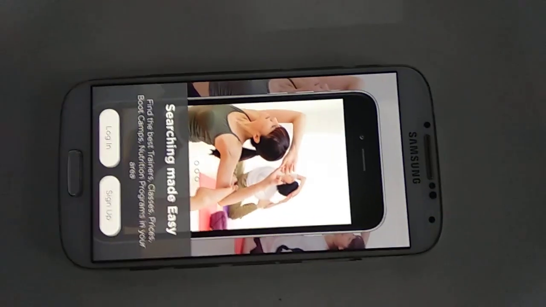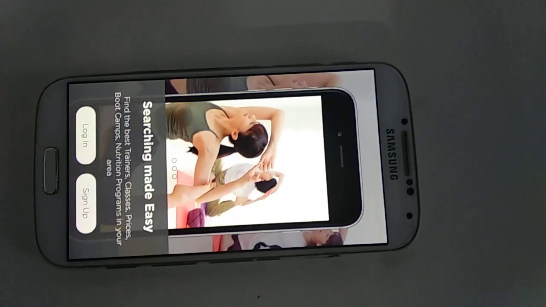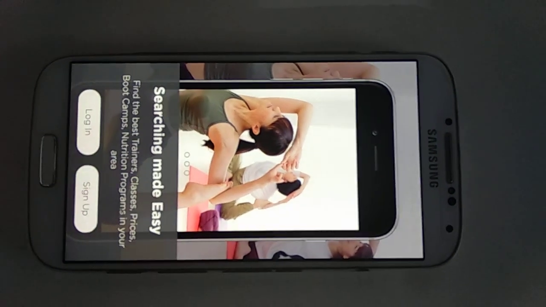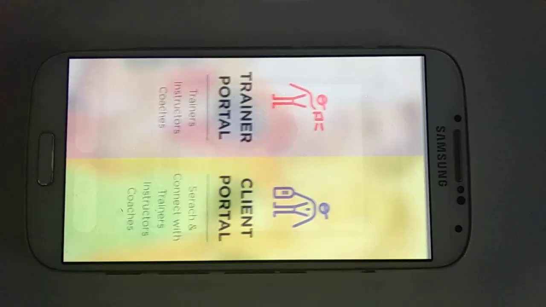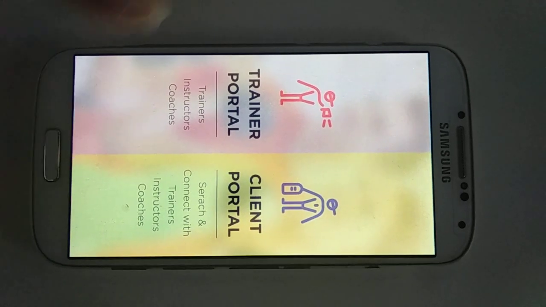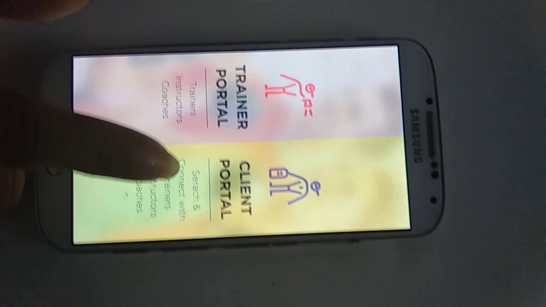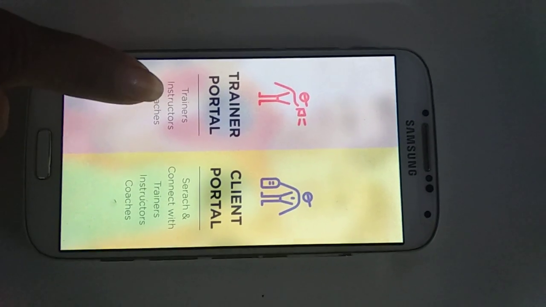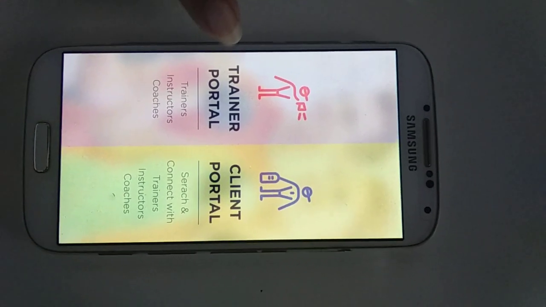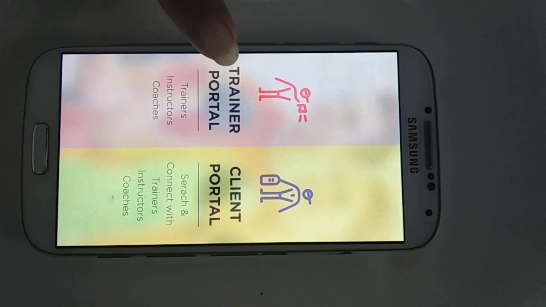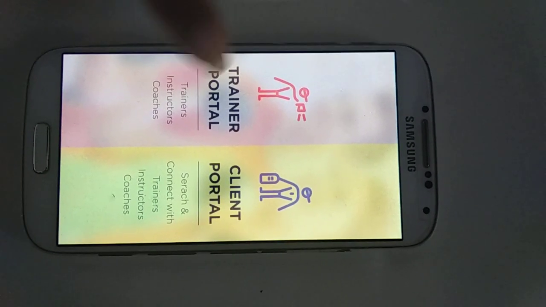Okay, so this is the application that we have developed, which is very much similar to the requirement of the application that we need to develop. So this is the sign up. Now, when you try to do a sign up, it will ask you for two user types. Are you a client? Do you want to sign up with the client, or do you want to get signed up with trainer? For us, trainer is a coach. All the functionality that we want in this application as a coach will already be assigned in a trainer module.